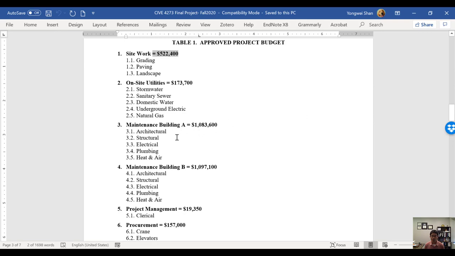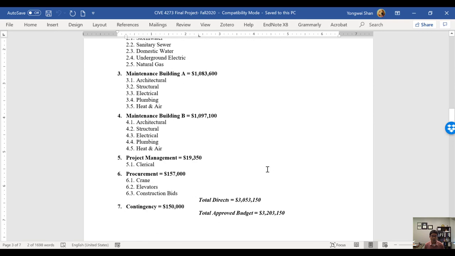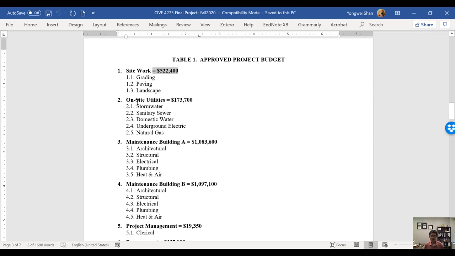You don't have to use the exact same type of headings. You can always create some additional headings you think would make sense to you. Just feel free to use that. This is just a template for you to use. You don't have to stick with it, because your project involves different phases, for example, design, procurement, and construction. Some students would like to split this into those 3 phases and then continue to branch underneath those different phases. It's okay to do that.